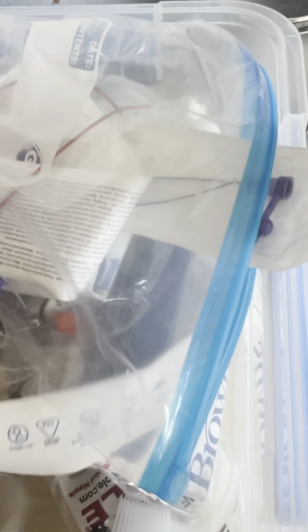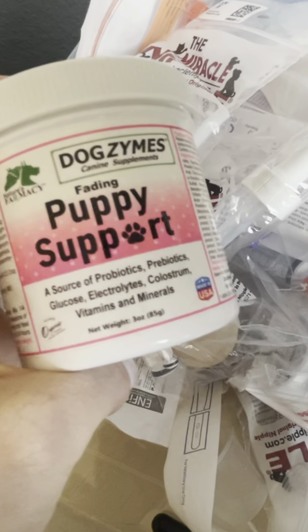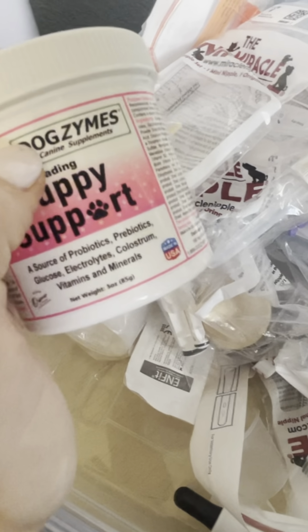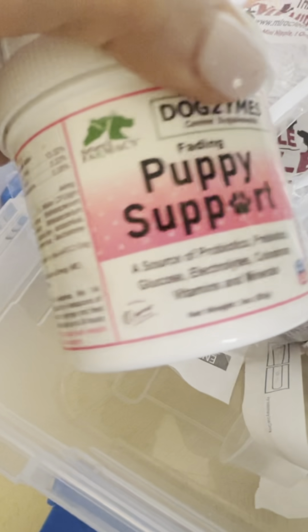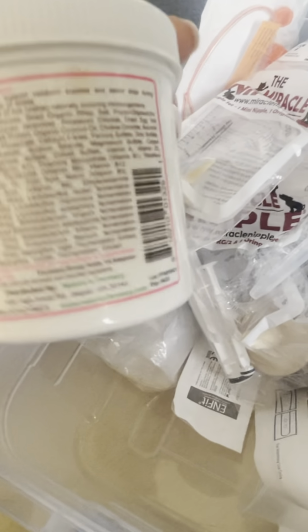I have more medicine cups in here. I have another dropper that I've heard really good things about. It's a puppy support made by Dogzymes. I just Googled Dogzymes and grabbed it from them. It basically is like electrolytes, glucose, vitamins, and minerals if you have a puppy who's fading. I luckily have not had to use it.